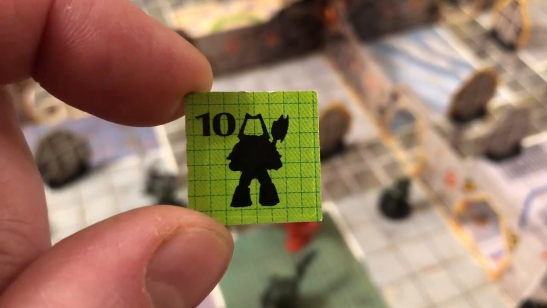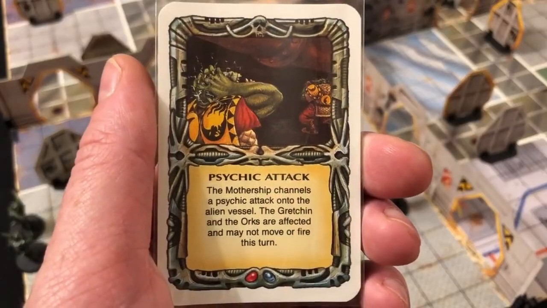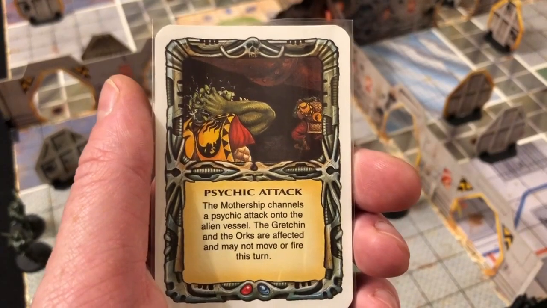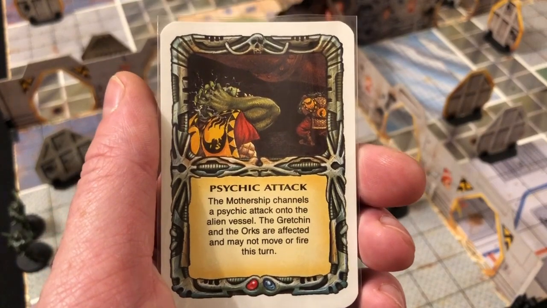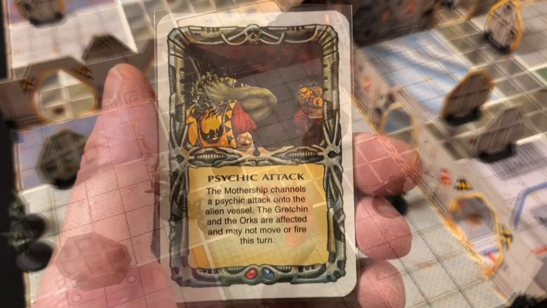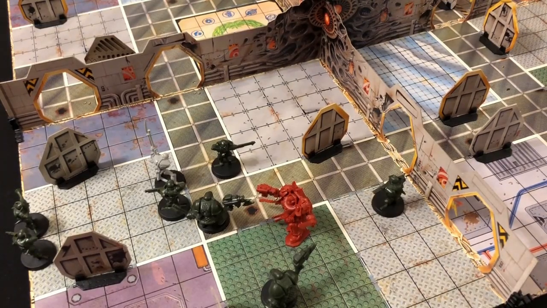And I think at this stage, we need to run away. But first it's the alien player's turn. Unbelievably, it's a psychic attack. The mothership channels a psychic attack onto the alien vessel. The Gretchen and the orcs are affected and may not move or fire this turn. That means only the android activates and he can shoot the commander from there, so that's exactly what he's going to do with 3 white dice. 3 zeros. That was a very short turn for the alien player.